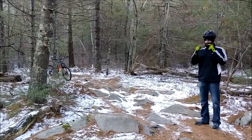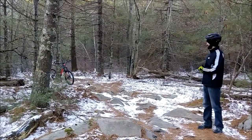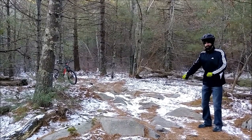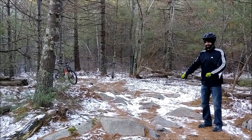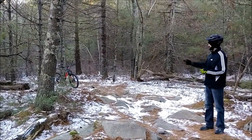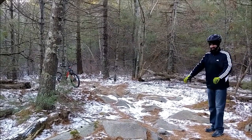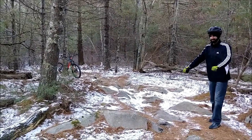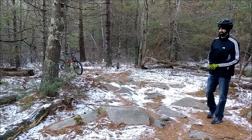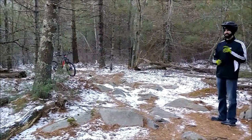When you have multiple obstacles, you always want to be looking at least five to seven feet ahead of where you're going, keeping track of that front wheel. You want a nice neutral, semi-loose position — you want the bike to be able to move under your body to absorb the hits on the obstacles. It's just going to be a matter of forward and aft movement as your bike sucks up the hits as you go over. I'm going to run through this line real quick because it is freezing out here.